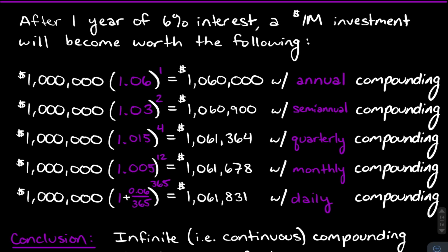Now, if we did quarterly compounding, right? So the same idea, but now we're just doing that more times per year. Well, then we would have just a little bit more. This is not going to increase as much. Notice that here we increased by 900. Here we're only increasing by like 400, right? 464. And then let's bump it to monthly compounding. You see that we increase again, but by even less.